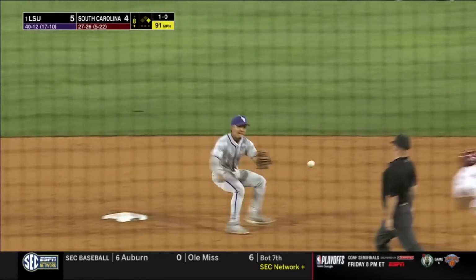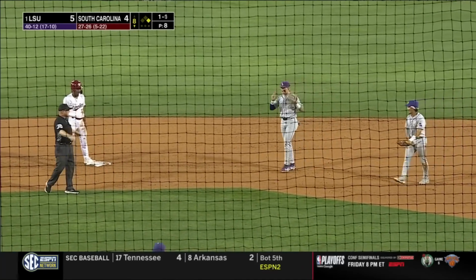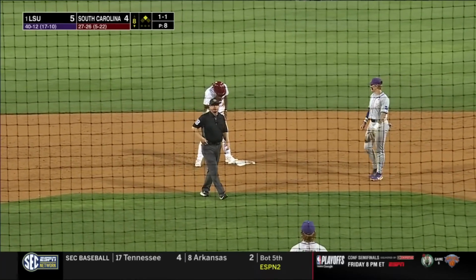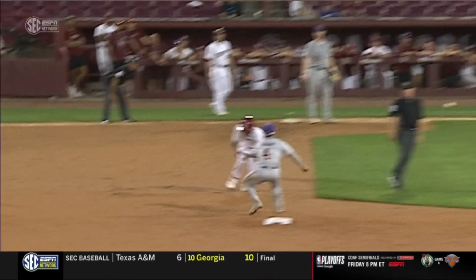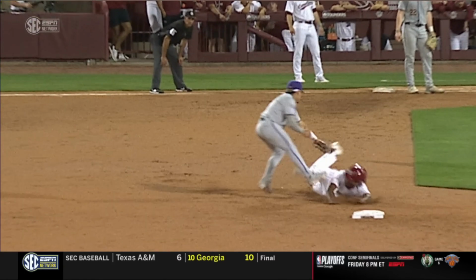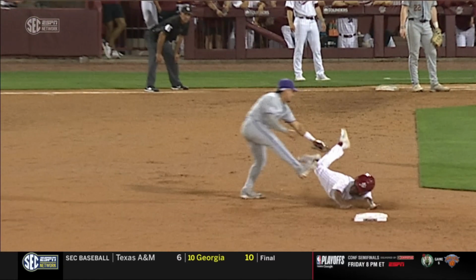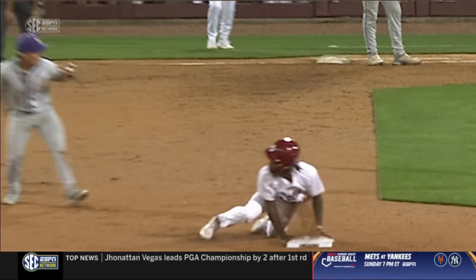Throw down to second, off the line. Did he get the back foot? They're going to say safe. Stephen Milam says he hit the back foot on that tag, and Jay Johnson quickly comes out wanting to challenge. Caden Gaskin didn't get the best of jumps, but it almost seemed like it could have been a hit and run. He got him. He sure did. Right on the leg. After review, the runner at second base is out.